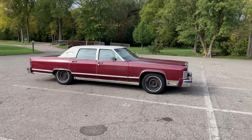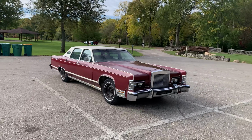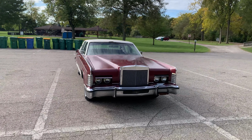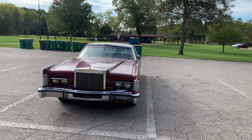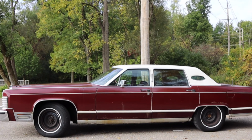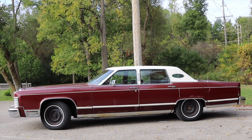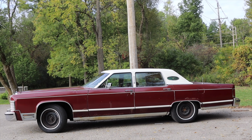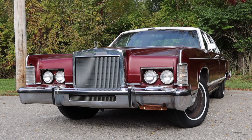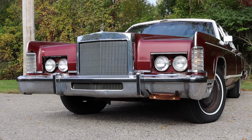And back in the 70s, luxury meant huge, because oh my God, this is so ginormous to drive. But it's also so light. That's the weird thing, it's so long, but the steering is so light, it's so easy to drive. It's intimidating, but it's easy. It's like if a shipping Freightliner had radar cruise control. Overall, I have to say that driving one of these, it's just an overall experience.